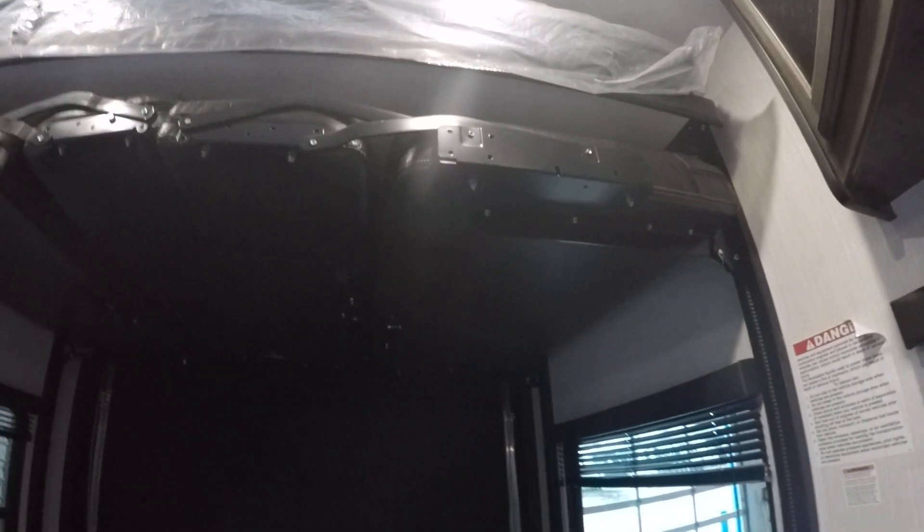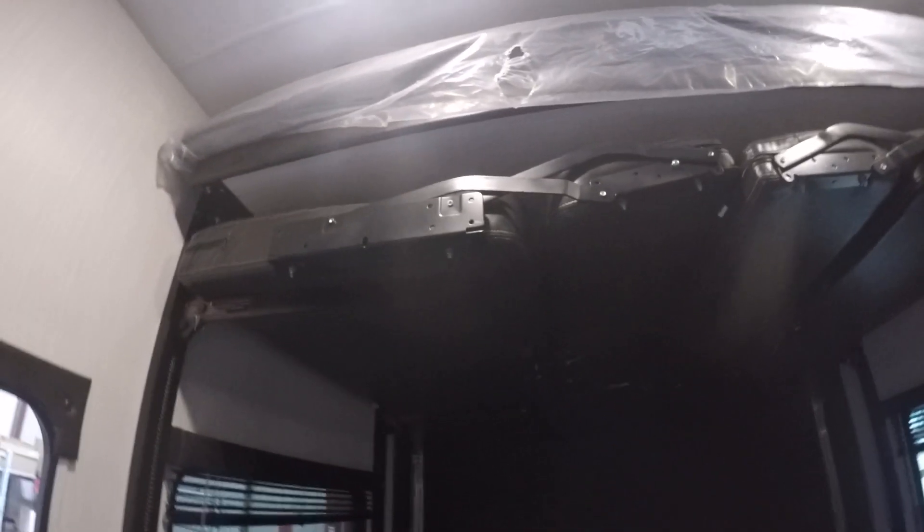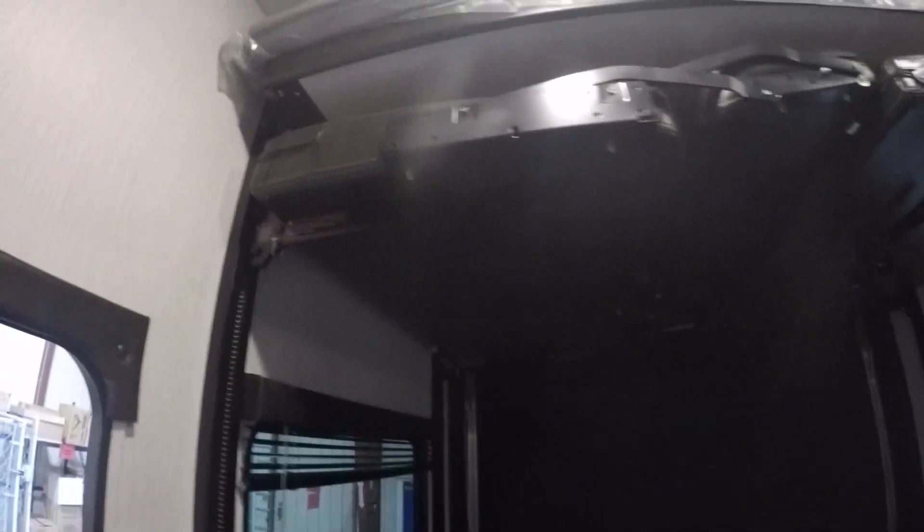For the bed lift control, to bring down the bed you first need to bring down the couch using the bottom button on the switch — just push Down to lower the couch. Now, the bed above is held up by four pins, and that bed is NOT on the same chain system as the couch. So if you pull those four pins while the couch is down, the bed is going to fall right on your head.